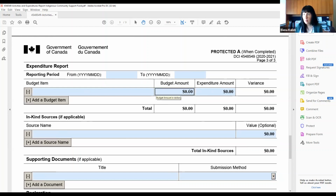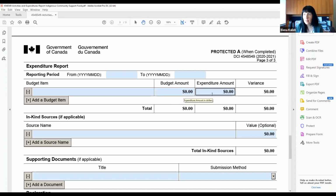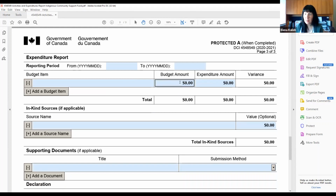Normally, I would still enter the budget amount, which could equal the expenditure amount. I think for this particular one, if we didn't have a budget, it was an emergency funding, we're probably okay not entering the budget amount. But say, for instance, if I spent $105,771 on food hampers, right? I could put 105,000 even in the budget amount, just because budget amounts are normally even. All right, it's up to you though. I'm sure if we leave it blank here, it's not going to be a problem. They just want to see what we spent the funding on.